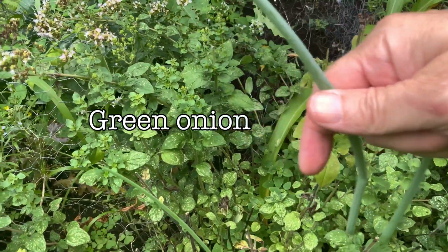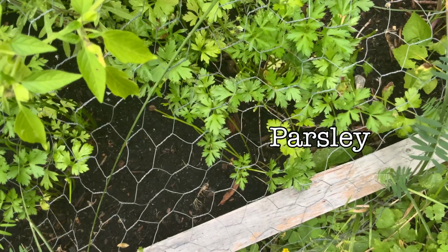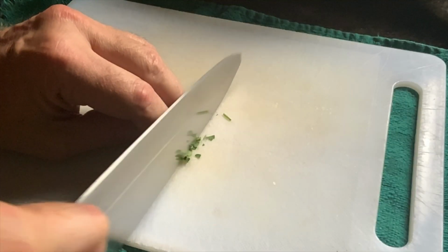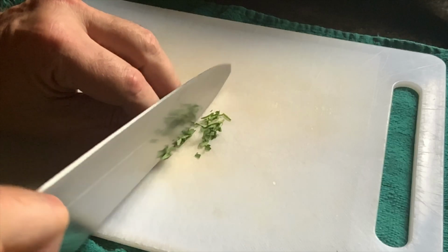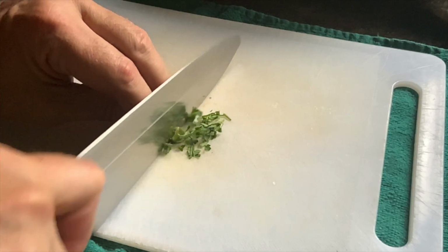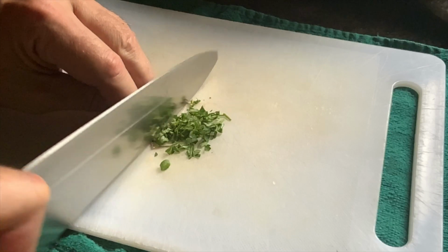Okay, here we have a nice green onion. So we're going to take a piece of this for today's recipe. And we also have some parsley down here. I think that'll do. The first step is to wash and clean our herbs, and then dry them off, put them on a cutting board, and slice them relatively thinly. These flavors enhance the flavor of the pork and apple. Just give it a nice little bit of zest. It's well worth doing if you have fresh herbs growing around your place.